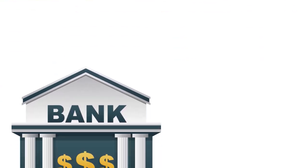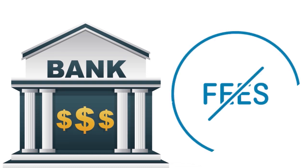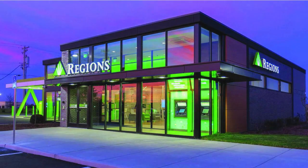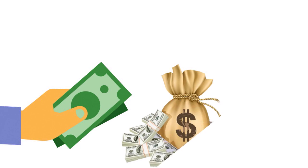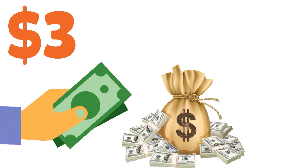This card requires a Regions Bank personal checking account if you want to apply for the card. Okay, the card has no foreign transaction fee. So my point here is that when you think about the rates and fees, you are looking at rates and fees that are reasonable, but you definitely don't want to carry balances on this card because the fees can be really high. Okay, and you definitely want to make your payments on time, because if not, you might end up paying a lot of cash. For example, the late payment penalty is $39. Okay, so this is something.